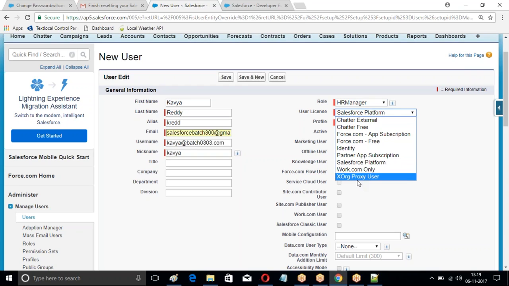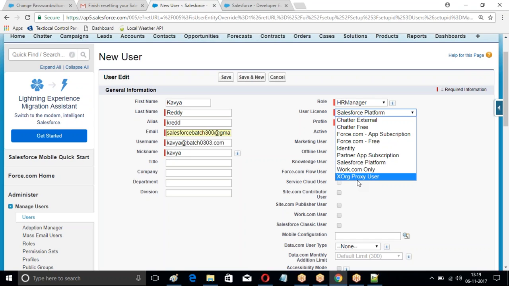Are you finding a Salesforce license now? No, right? Why? Because we had only two licenses. One I already gave to Satish. Second I gave to Wilson. Licenses are completed. I had only two licenses. One I gave to Satish, other I gave to Wilson. Both of them are completed.